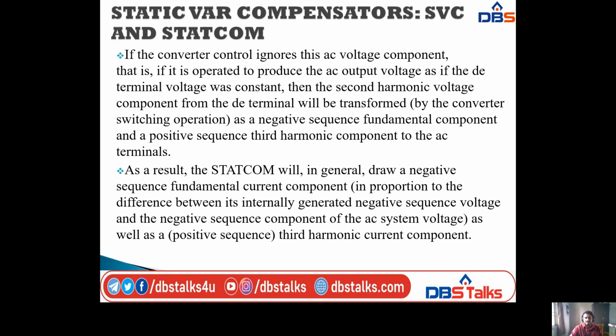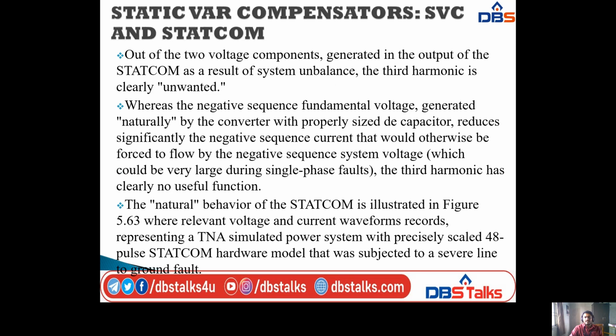Likewise, out of the two voltage components generated in the output of the STATCOM as a result of the system unbalance, the third harmonic is clearly unwanted. Whereas the negative sequence fundamental voltage generated naturally by the converter with properly sized DC capacitors reduces significantly the negative sequence current that would otherwise be forced to flow by the negative sequence system voltage. So that means the third harmonic has clearly no useful function. The natural behavior of the STATCOM is illustrated in the figure, that is this one.